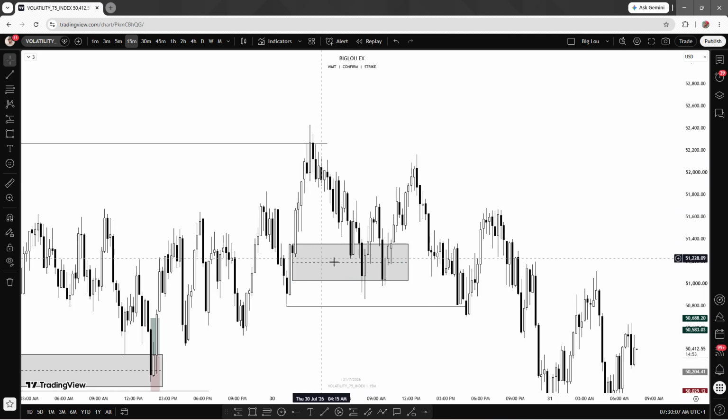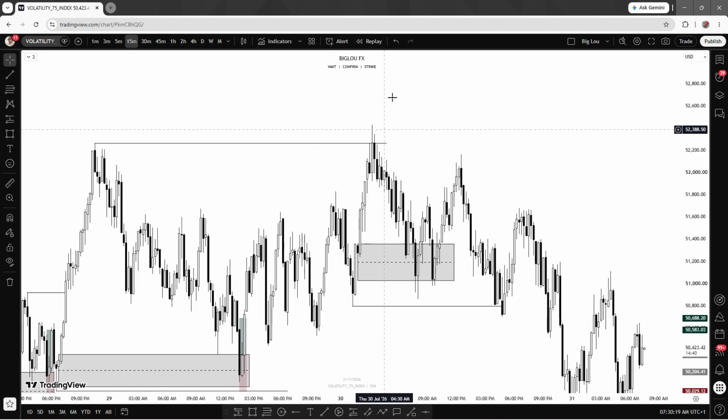You can see clearly that this zone did not hold. That's why you see that zones did not hold. I'm telling you why zones don't hold. Sometimes this zone failed because price did not close above with a candle body. Price swept it, liquidity sweep, rejected, cleared this zone, did all of this it did here, and then finally broke that low. And when it broke that low, what did it do?